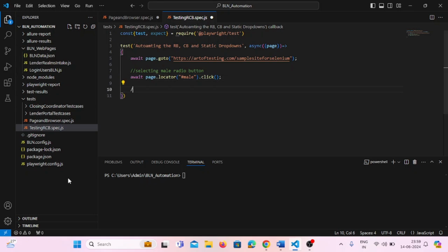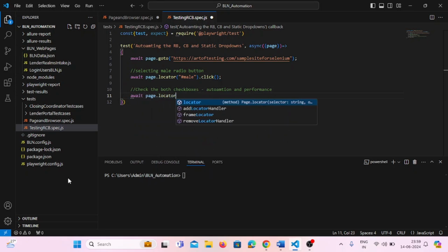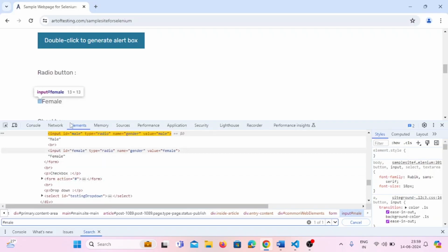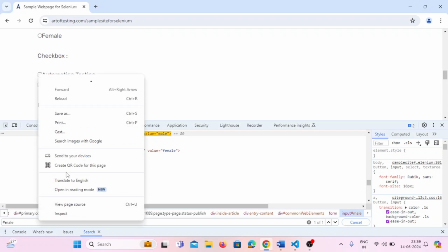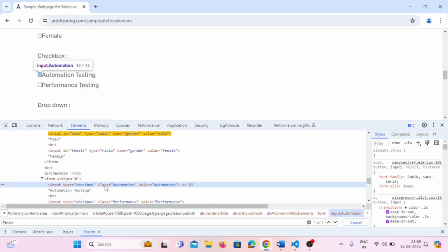And next thing, we are going to check both checkboxes. The checkbox names are automation and performance. So await page.locator, just inspect the checkbox, and you can write the CSS for that. In these HTML properties we have class, so we can write a shortcut for class as well, right?